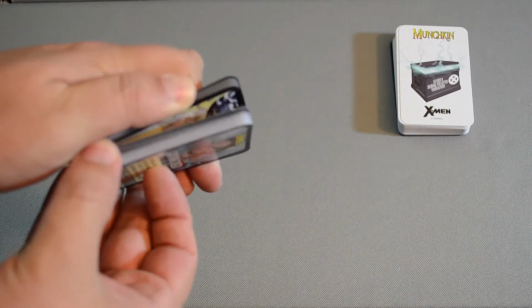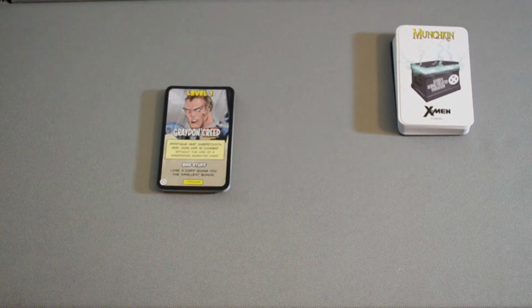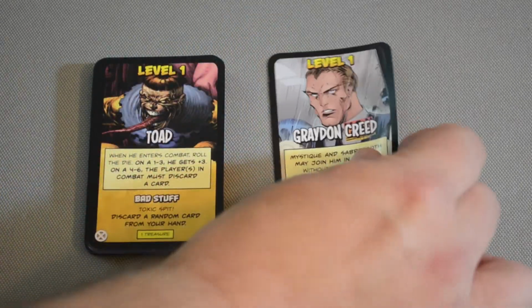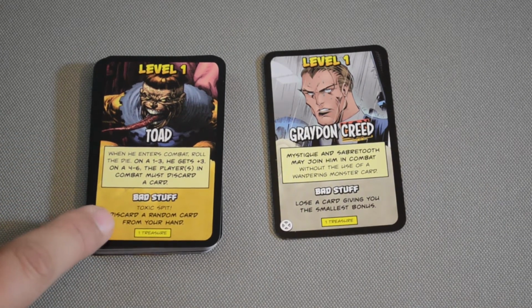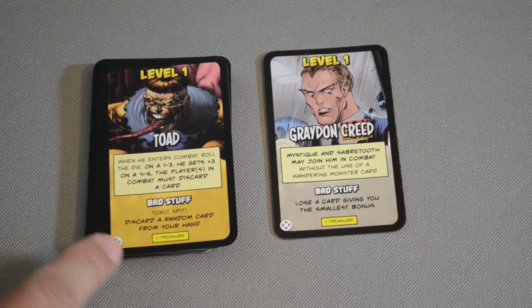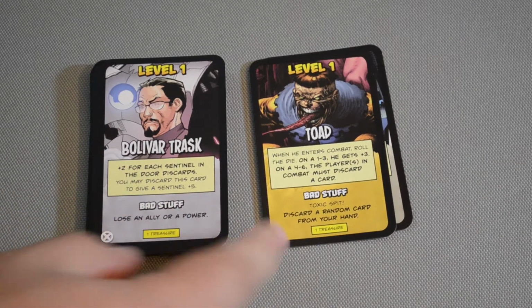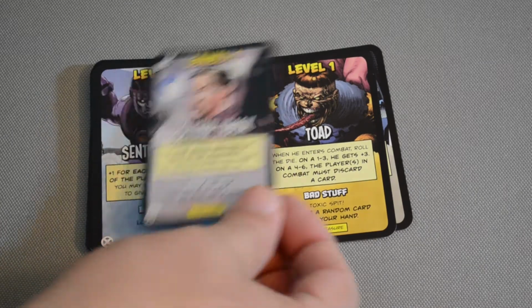All right, all of these cards here are bad guys, all monsters that are going to be behind the doors. Let me zoom in just a bit so we can see them in more detail. All right, level 1, we have Graydon Creed. We have Toad at level 1. Toad's bad stuff is Toxic Spit. You discard a random card from your hand, you get 1 treasure. Here lets you know how many levels you're going to be getting when you beat them. Bolivar Trask. Lose an ally or a power that you have is the bad stuff.